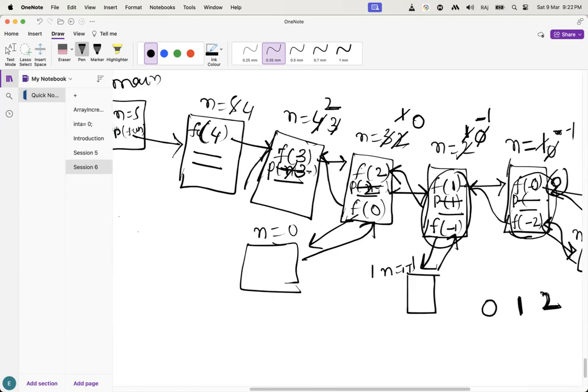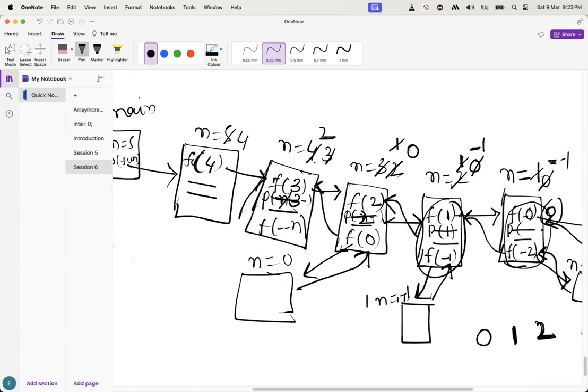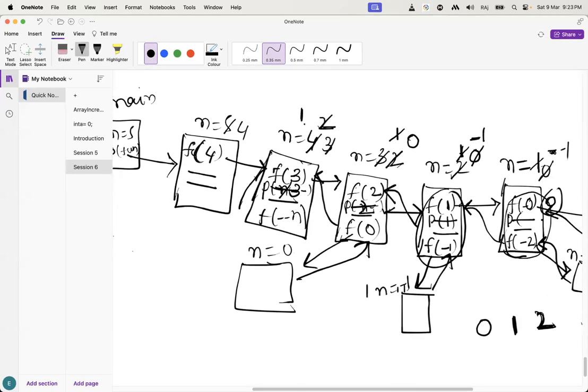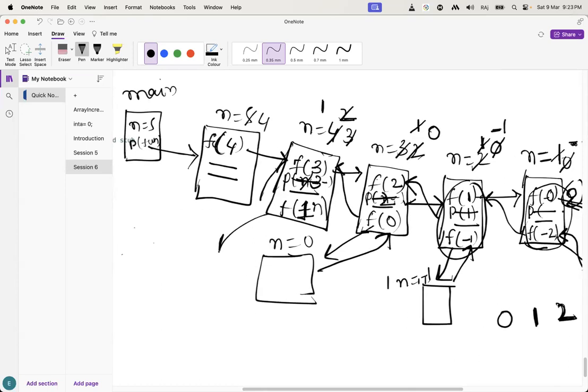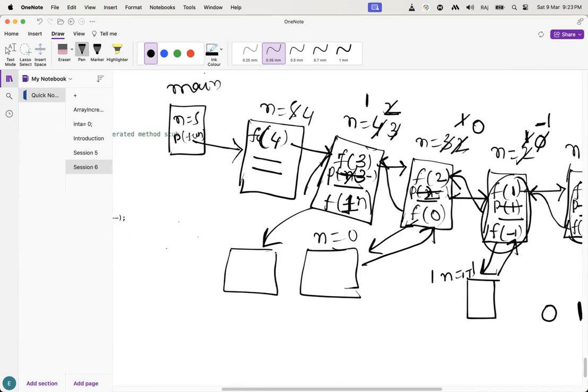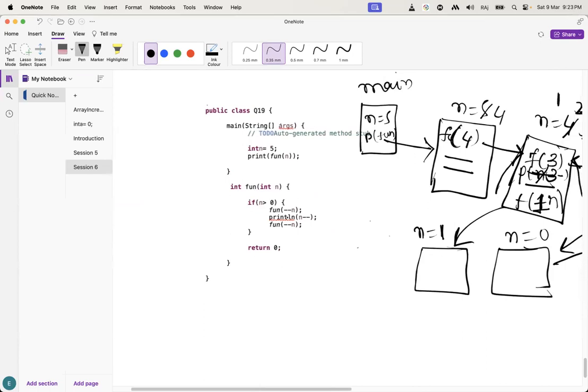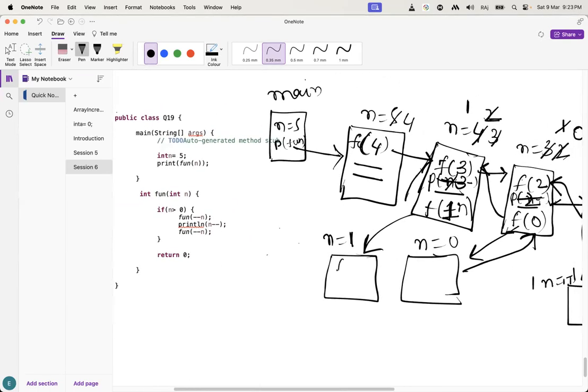Guys, understand? After the print line is executed, then another call will be made of minus n. What does that mean? It is a pre, so that's why it's going to decrement here first. Now its value will be 1, so it comes to here as a 1. So another function call will be made here. What will happen here? N value equal to 1. So n, 1 greater than 0 is true, so that's why it comes inside. What will happen here? Another recursive call, f of minus n. That means first it is going to decrement here, it will come here 0.